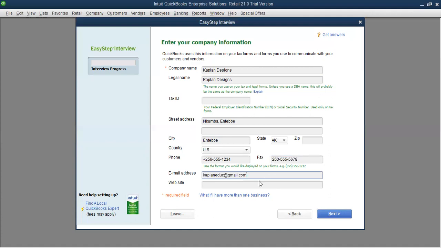Then if you have the website, you can also put that. Assuming our website is www.kaplan.sc.ug. Assuming. So now one thing you need to know is that I'm assuming that Kaplan is a sole proprietor of interior designs.